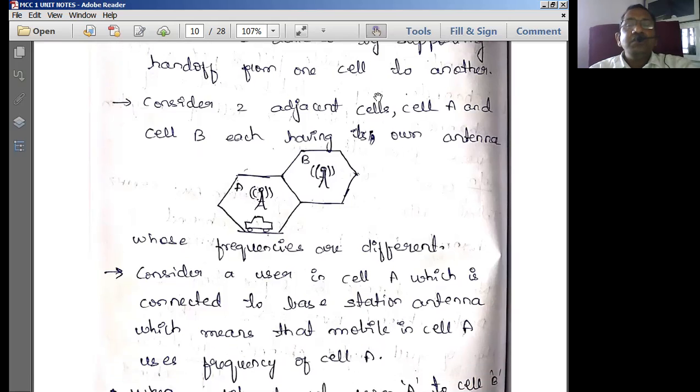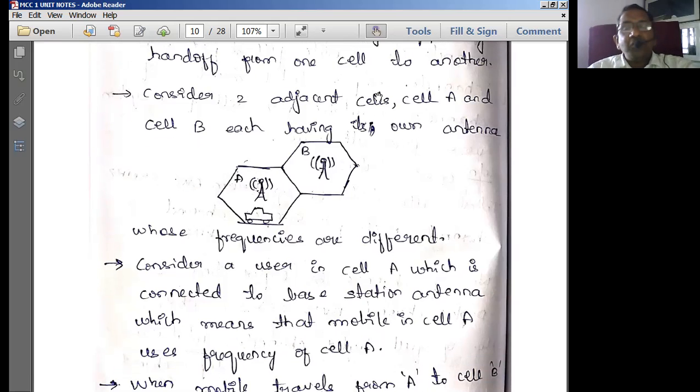Now coming to the process called handoff. What is the handoff process? Until the mobile unit, say this car, is in the region of A, there is no problem with connectivity. Once this mobile unit moves towards the region of B, tower B is using a different set of frequency bands, or different channels. Immediately the mobile user's frequency channel should get converted to that of base station B.